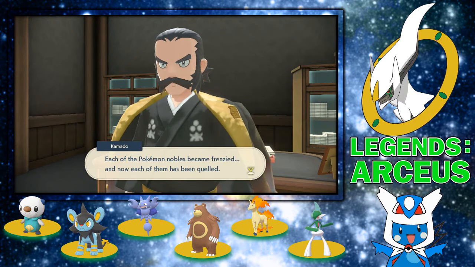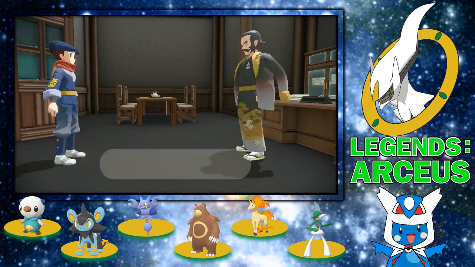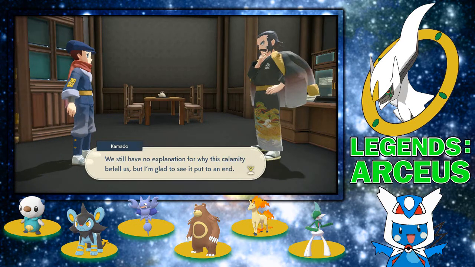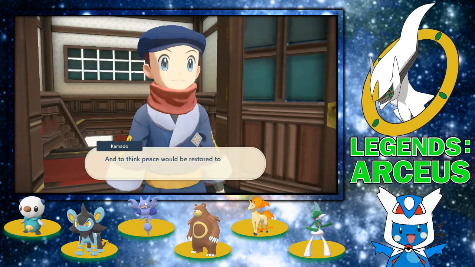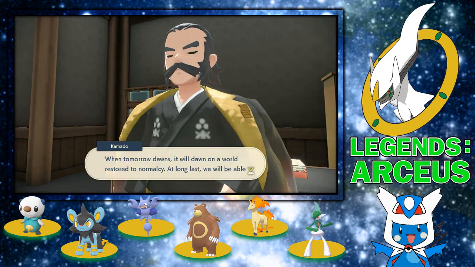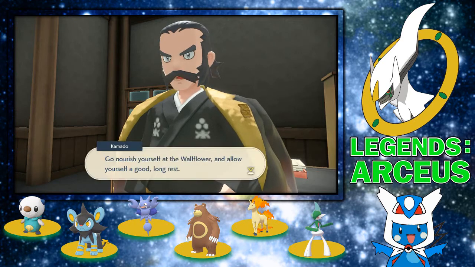Each of the Pokemon nobles became frenzied, and now each of them has been quelled. We still have no explanation for why this calamity befell us, but I'm glad to see it put to an end, and to think peace would be restored to Asui by the hand of our mysterious Riftborn helper. When tomorrow dawns, it will dawn on a world restored to normalcy. At long last, we'll be able to return to our normal lives. Go nourish yourself at the Wallflower and allow yourself a good long rest. Don't forget, the Survey Corps work is not over. It does not end until our people here can live in Hisui without fearing the Pokemon around us.